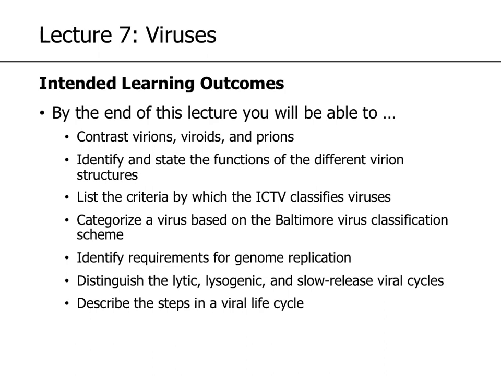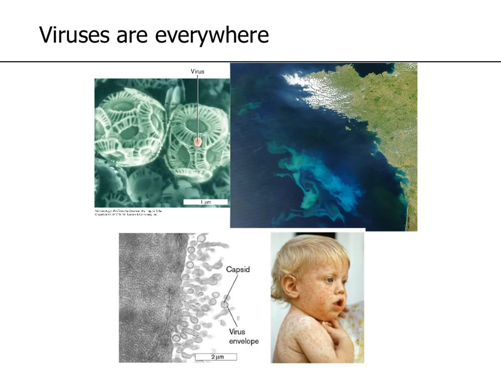So we're going to do some basic terminology and then get into how the different classes of viruses and how we categorize them. And then talk about the different life cycles for viruses. And we'll continue on with next time too about how we actually grow viruses in the lab. All right, so the first thing, and this is probably why it's an interesting topic to everybody.